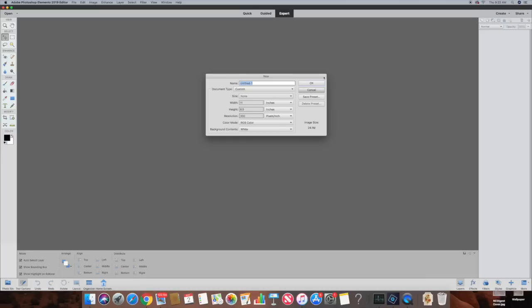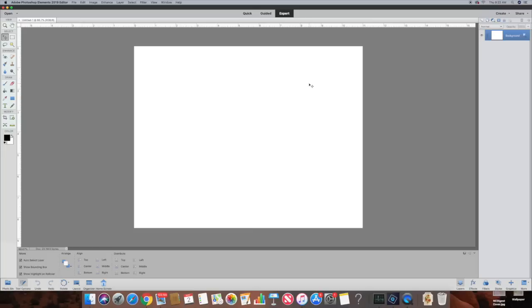If I would lower this, it's going to be pixelated and grainy when I print. And it's telling me the image size is going to be 24 megabytes, which I can save to a lower quality later on too. All right, so we say okay, here's a page. Just think of it as a journal page. It's going to be folded in half down the middle.